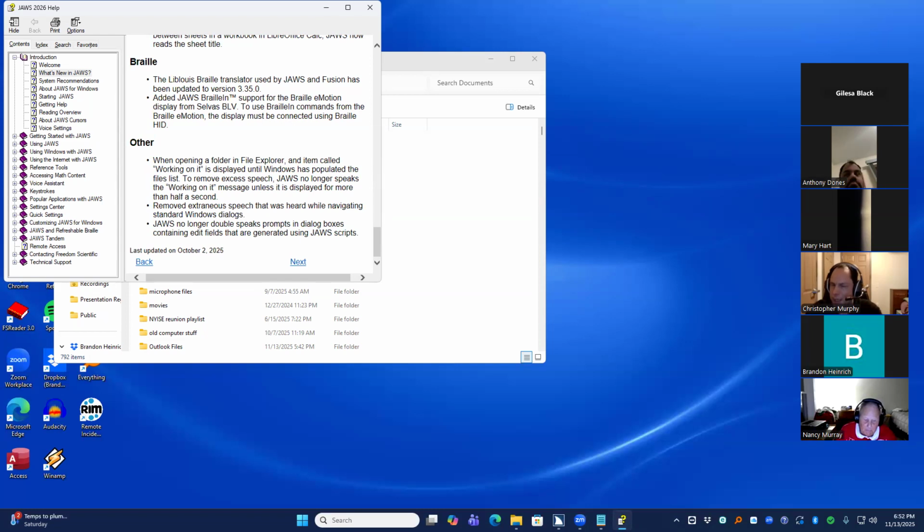List end. So, like I said, I thought there were going to be more features with this update. There are key features, but keep in mind this is the first update of JAWS 2026. As time goes on, and I'm sure all of you know this, you can always check the What's New features, they introduce new features all the time. This is the first update. We'll probably see another one in a couple of months addressing some new things, but this is the first one.